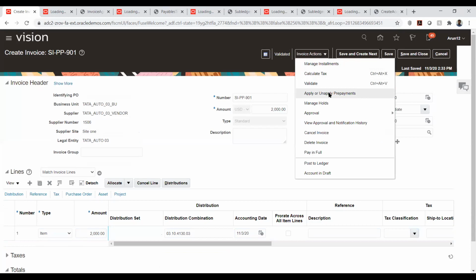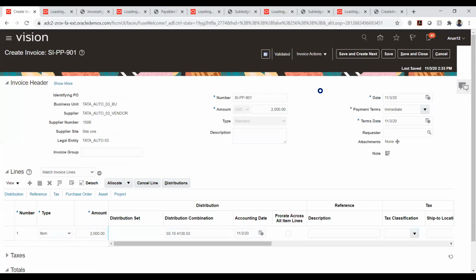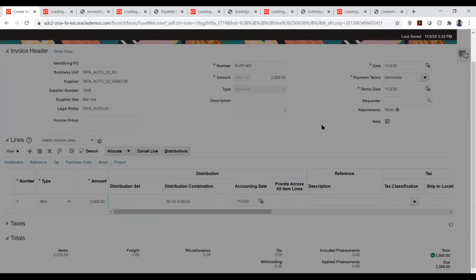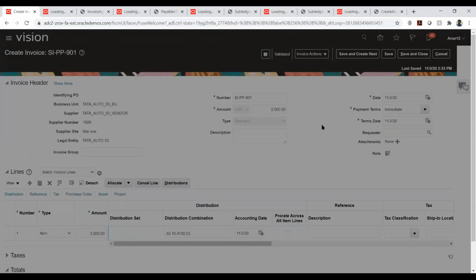Yeah, so I'll just click apply or unapply prepayment. This is the error that we saw the other day, I think. Yeah, it does nothing there.